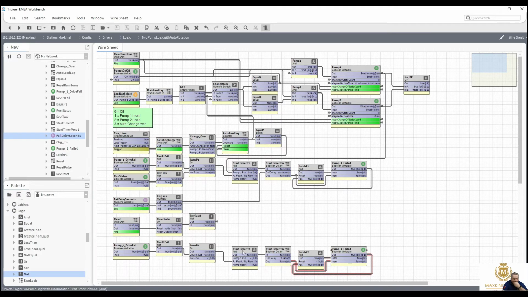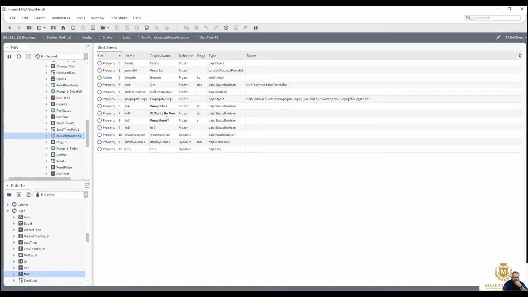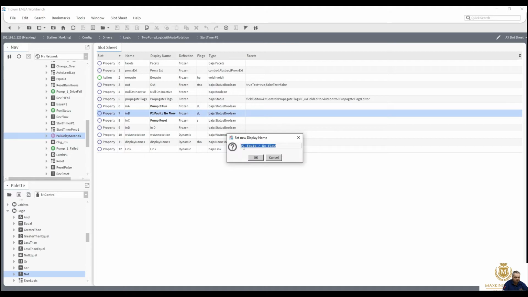That text in there wants to change. Pump 2 1. Pump 2 fault.